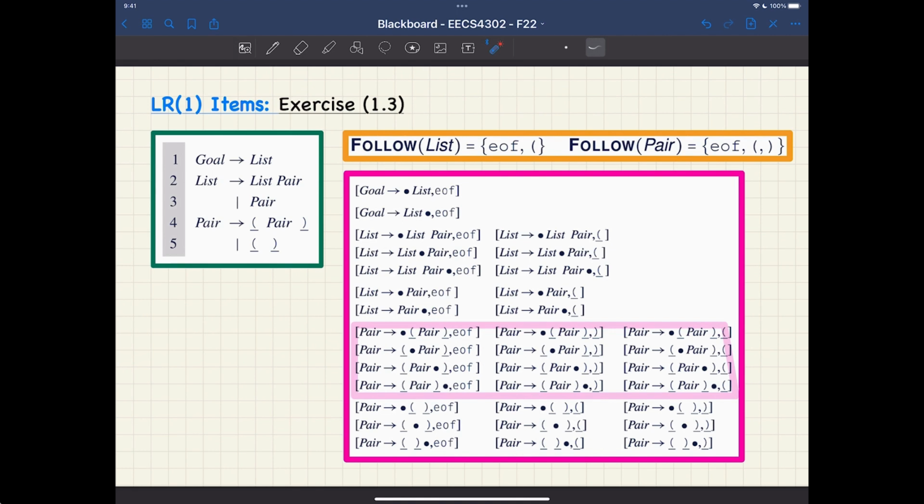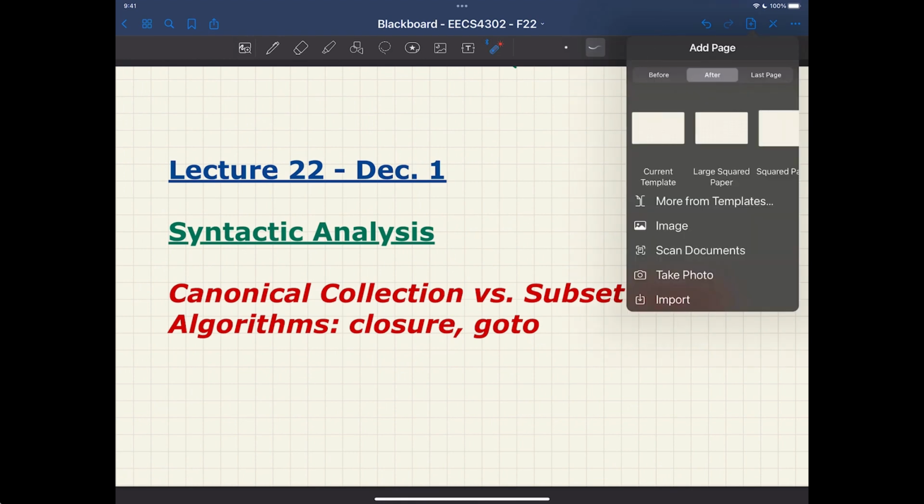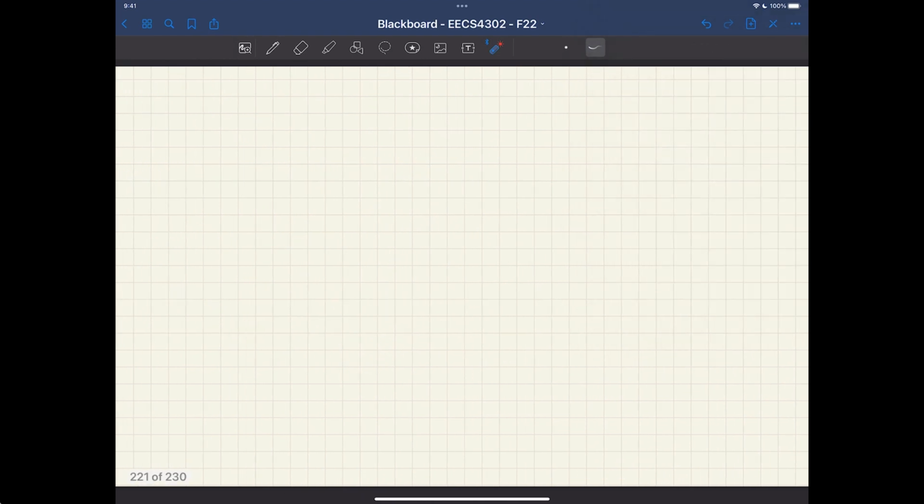Okay, good. Thank you. Let's now cover today's topic. Just before I dive into it, I would like to remind you of a very important analogy. Remember, we talked about how you can convert an arbitrary epsilon NFA into a DFA, and we use a technique called epsilon closure and also subset construction, and also lazy evaluation. We're going to do something very similar today on the LR1 item.